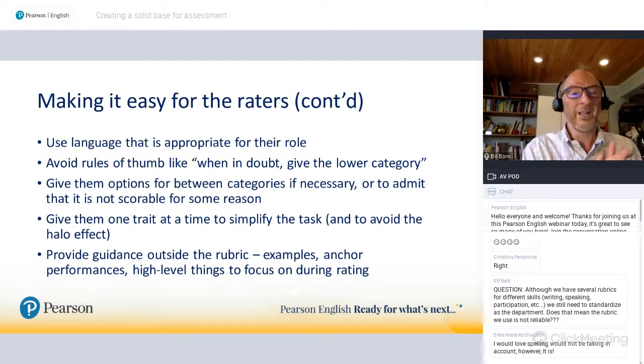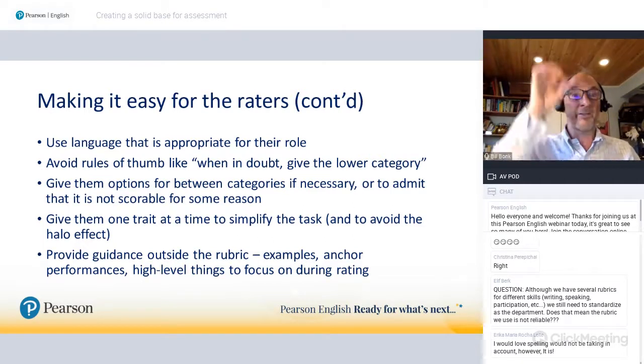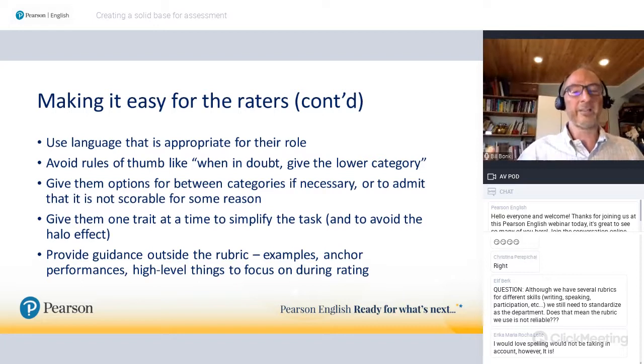For different people, we often want to give them maybe just one of those categories and focus on it. This is to help them avoid the halo effect. Sometimes people will see, he's kind of a 2 on this, maybe he seems like a 2 on this. Often people will give 2s across the board, when we really would like them to separate those dimensions and give a 3 and a 1 and a 0 to the same person on different dimensions. That's why we have different dimensions. Otherwise, we would be using the same rubric for everything, just the same holistic rubric.